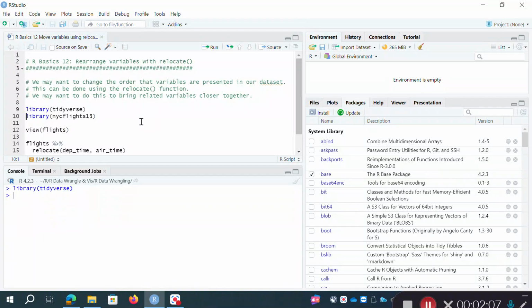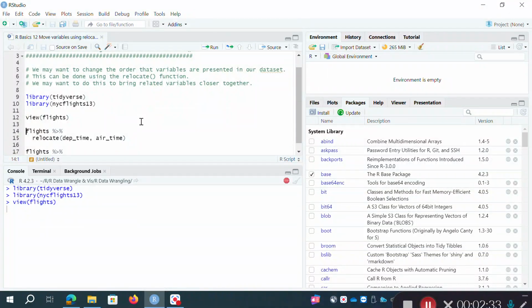The function we're going to use, relocate here, is, I believe, part of the dplyr package. Whilst I'm talking, that seems to have run effectively, imported the tidyverse. I'm also going to import the nycflights13 package, which contains that flights data set. So let's run View on flights and have a look at that particular data set. You can see we've got this little stop sign here because it's still running the command. We've not got our command line prompt back. It's because it's a very big data set, as you'll see when it actually opens in the viewer.